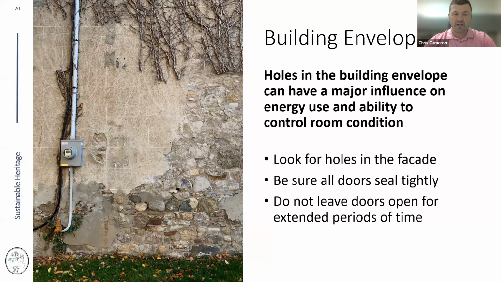I took a couple of architecture classes a few years ago, and one of the things they stressed right out of the beginning is that if you take a brand new purpose-built structure, even to 2023 standards, and you add up all the little gaps and holes around the frame of that building, you're going to come up with a 3-foot by 3-foot hole in the side of the building. So there are little holes and gaps everywhere, and those are going to let air into your space, unconditioned air, uncontrolled air, possibly even pests. So you want to go through your space and make sure it's sealed as tight as possible.